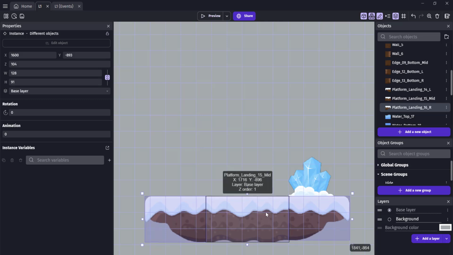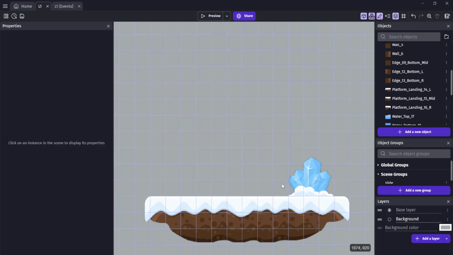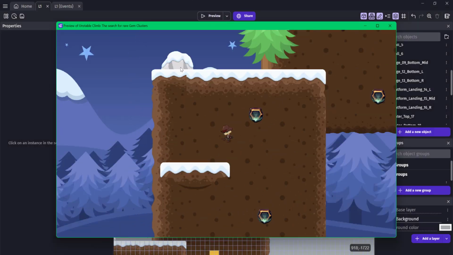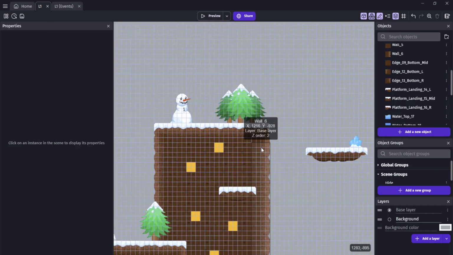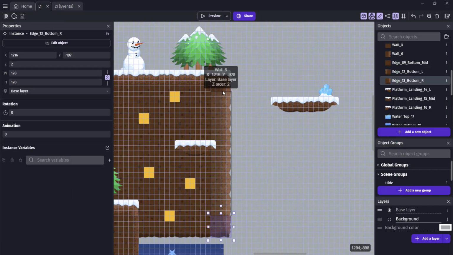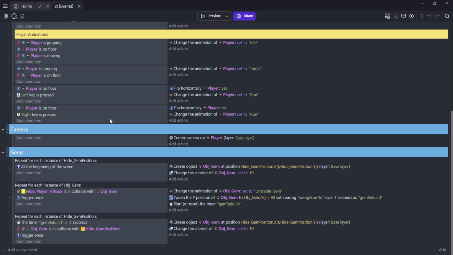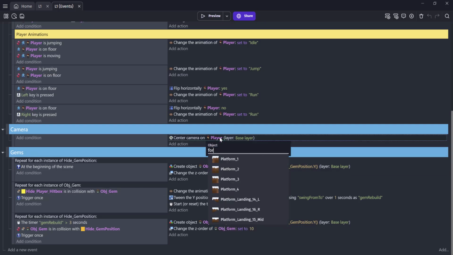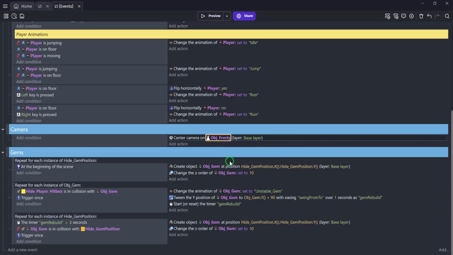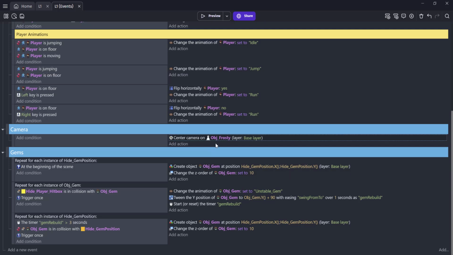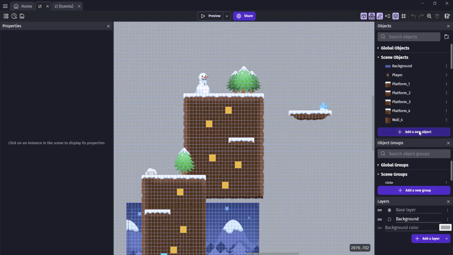You can also turn on the grid mask here and be sure to test to make sure that your player can make that jump. Make any final adjustments that you may need to in this section, and then resume the video when you're ready. Now I'm going to work on adjusting the camera for the opening scene. Let's go ahead and switch the camera from our player to Frosty and see what that looks like. It looks okay, but not quite what I'm going for. I could play around with offsetting, but it's going to be easier just to create a new object that I can move or adjust as necessary.